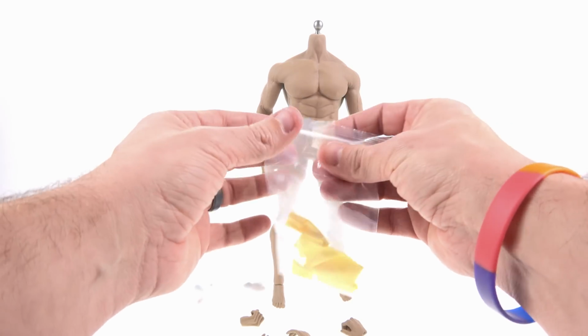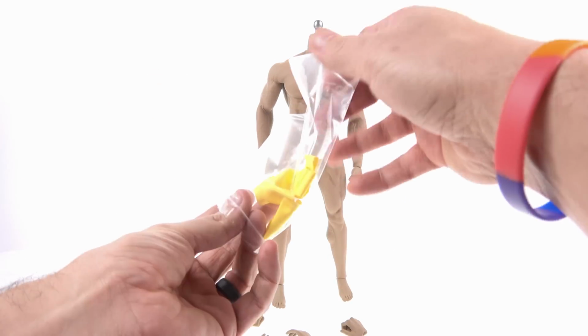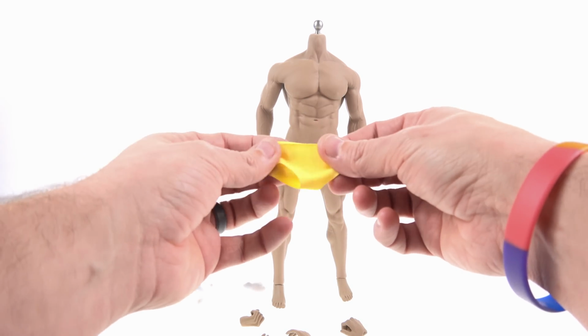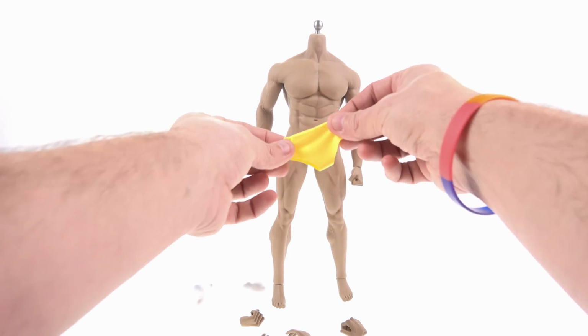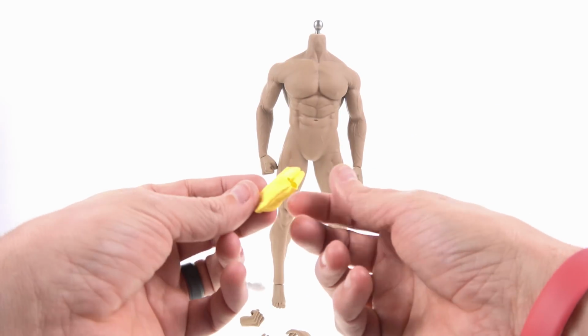Now, he doesn't necessarily have to be naked. He does come with some clothes. I just didn't put them on because, like I said, I want to create that a rival for the Terminator thing, but he does come with a pair of chonies. As you can see, they're a little bit elastic, so you just put that like right there, which looks a little bit better.